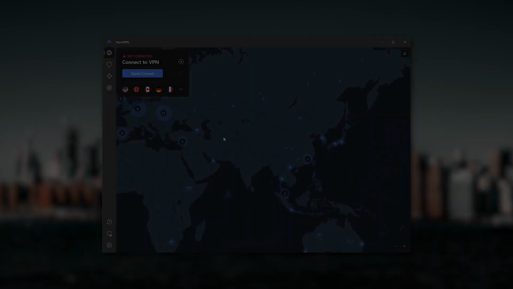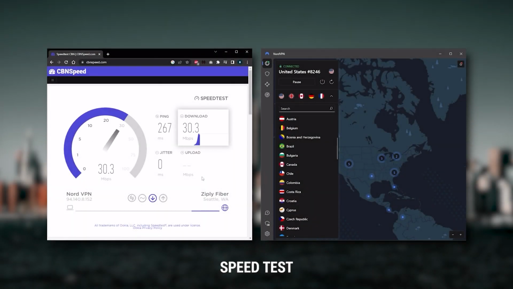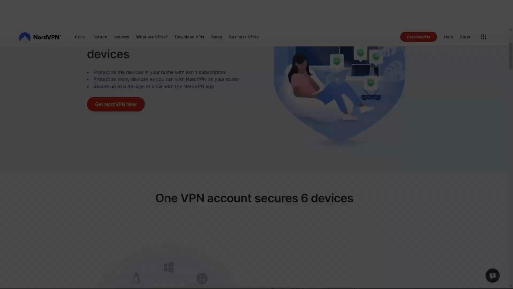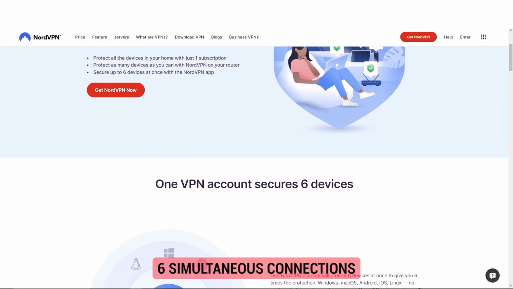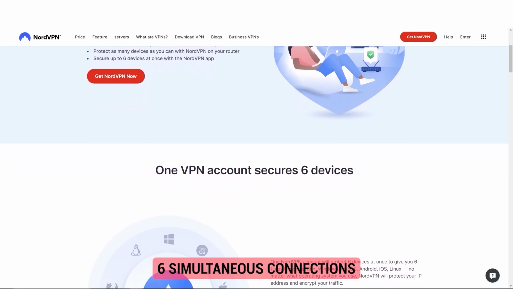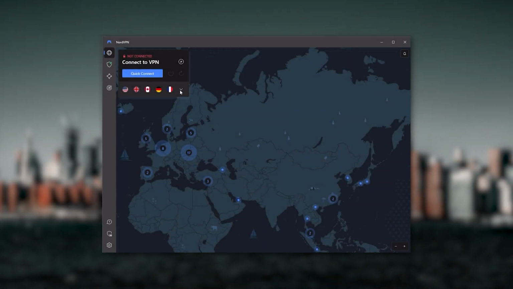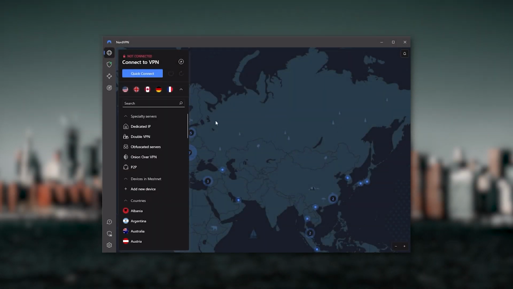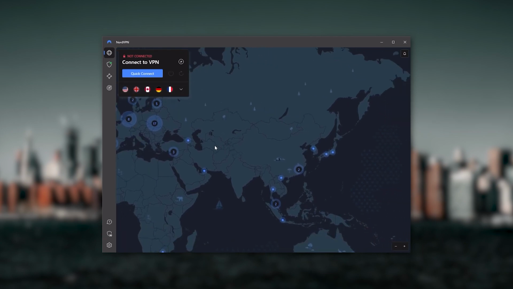And so Nord kind of gives you more options to fiddle with, and that's where the value for the money comes from, especially since it's about as fast as ExpressVPN in terms of performance and will let you secure up to 6 devices per subscription, as opposed to ExpressVPN's 5 device limit. So all in all, if you're someone looking to have a few more options in your VPN, then NordVPN would be the one to get.